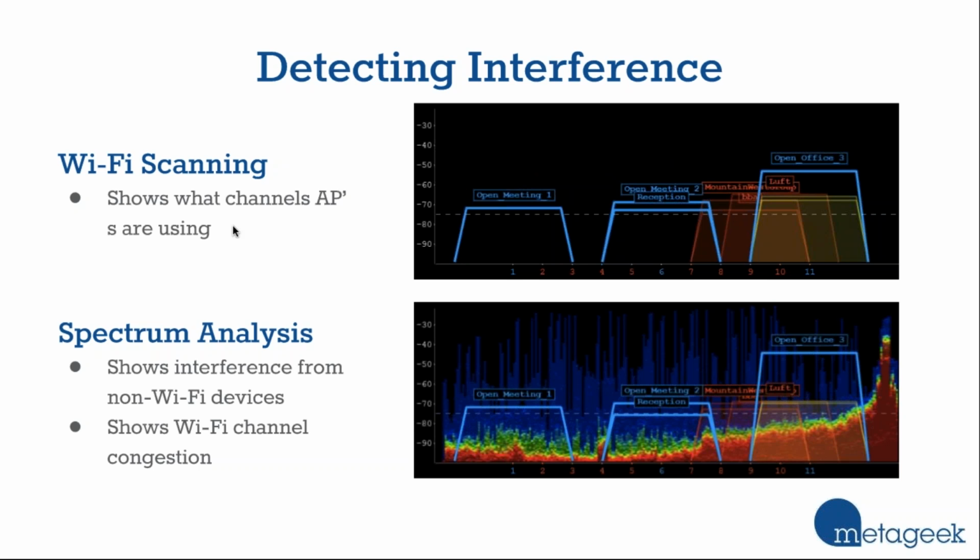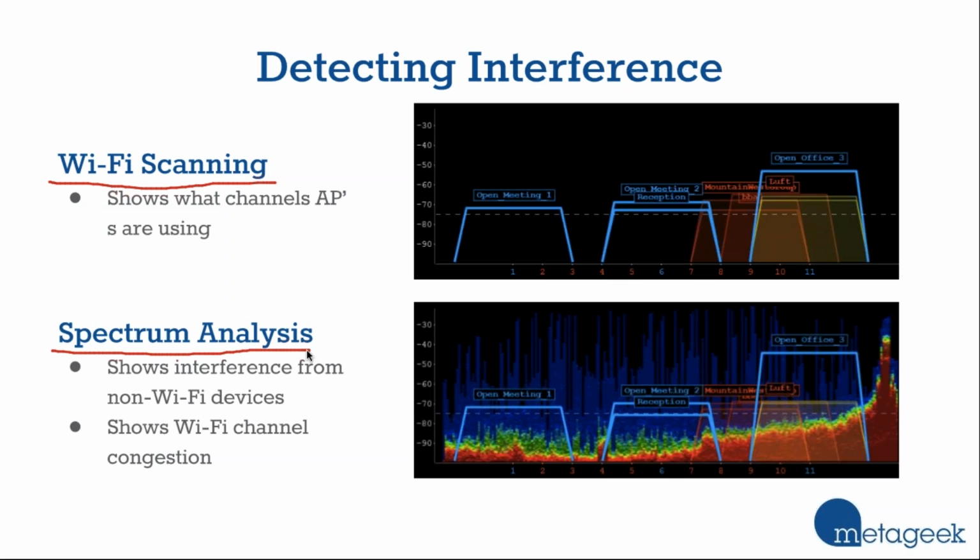But the problem is that we miss some data with this. There's some information that we miss. Like, how busy is channel 1, really? Is it being used 10% of the time? Is it being used 90% of the time? We have no idea. We don't know how busy that channel actually is. And also, are there any non-Wi-Fi devices there that might cause interference? We don't know. The problem is that a Wi-Fi adapter only speaks Wi-Fi, and it can't see anything else. So we can't see how busy the channel is. We can't see interference from non-Wi-Fi devices. And so with a normal Wi-Fi scanning tool that just uses a normal Wi-Fi adapter, we miss a lot of information. And that's where spectrum analysis comes in.